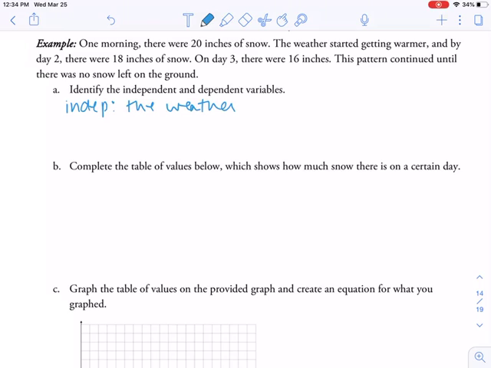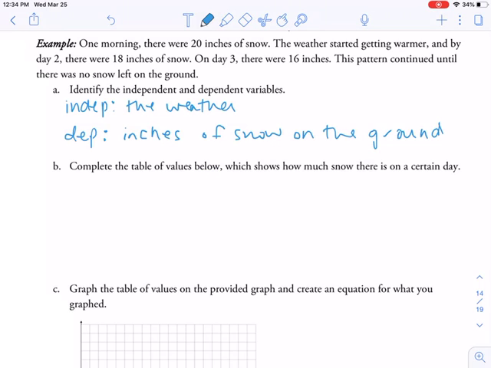It's just saying that when it's cold, snow falls, and when it's not cold, the snow doesn't fall, right? But the snow amount does depend on the weather, because if it's warm enough, it will melt, right? So that's what we are looking at here. Okay, so the inches of snow, to be specific, depend on the weather. And maybe we can even say on the ground, because that really is the case, how much snow is on the ground.